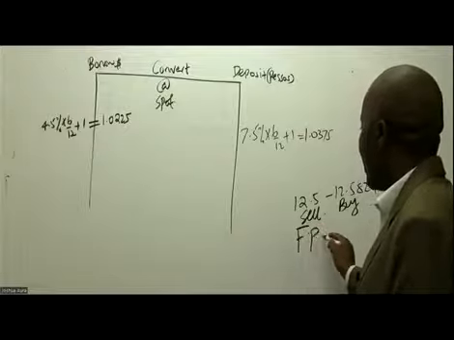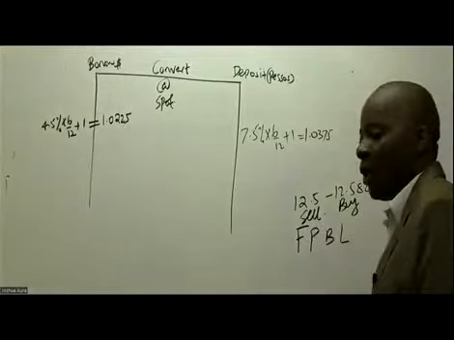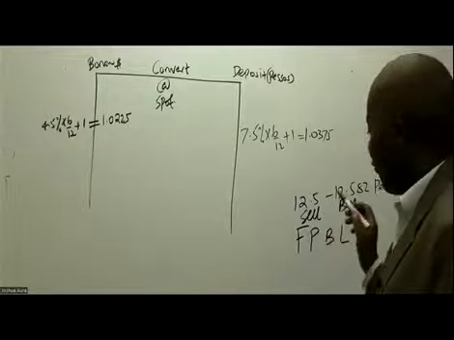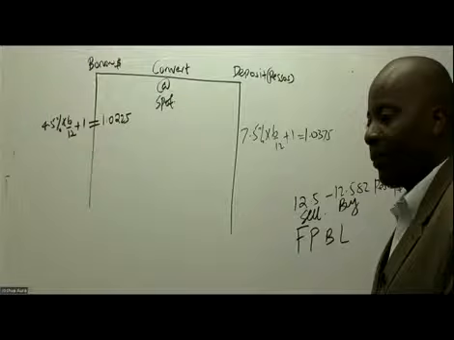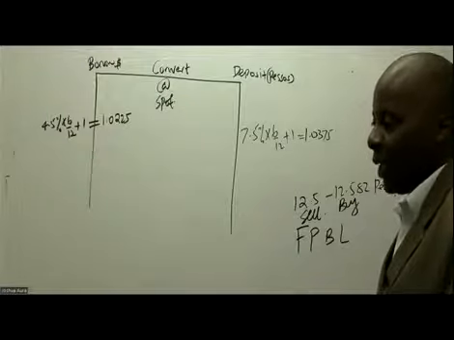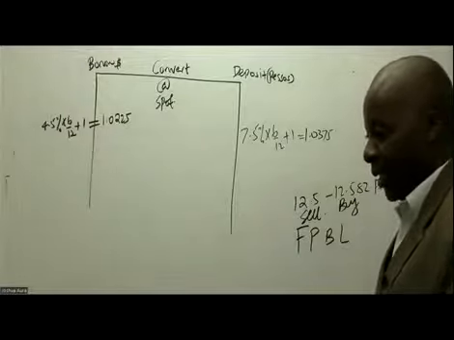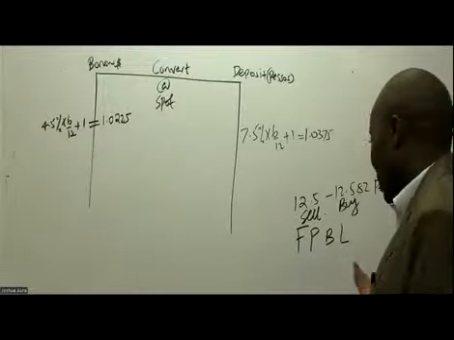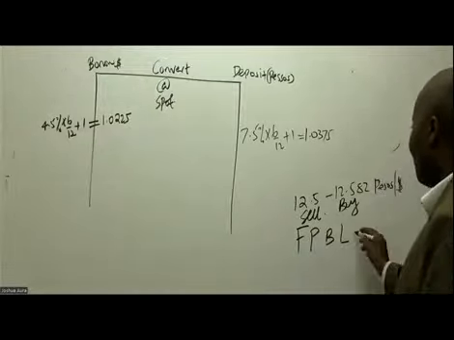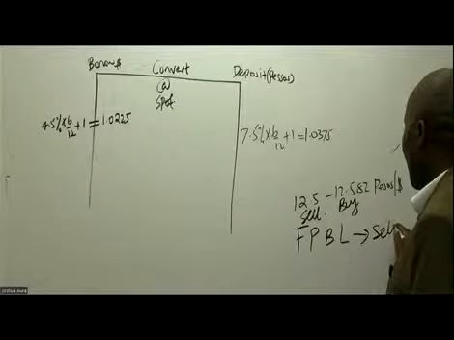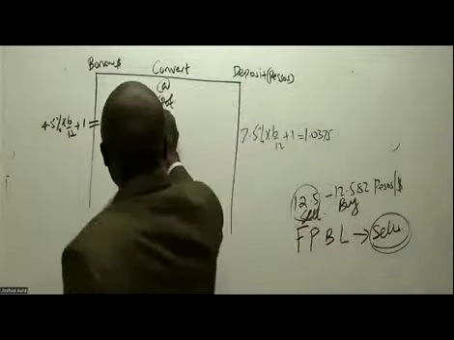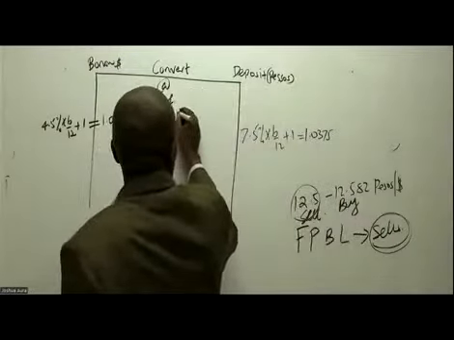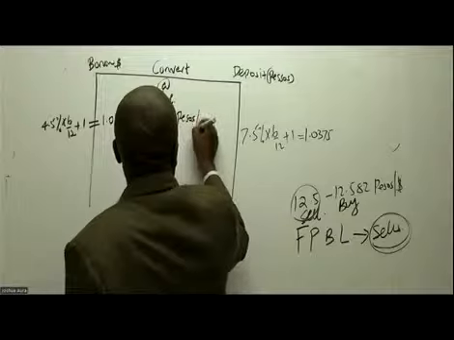And you are the ones who told me, Mwalimu, that given this is a payment question, use the rule: foreign payment, borrow local. You can write this in full. Foreign payment, borrow local. I know a foreign boyfriend is the one who buys dinner, right? So this one here must be what? Sells. And because it's a selling question, we shall pick what you told me. So convert at spot, which is 12.50 pesos per dollar.